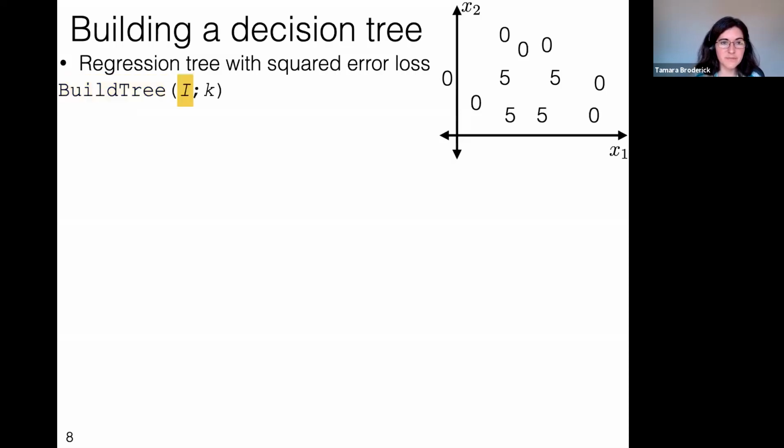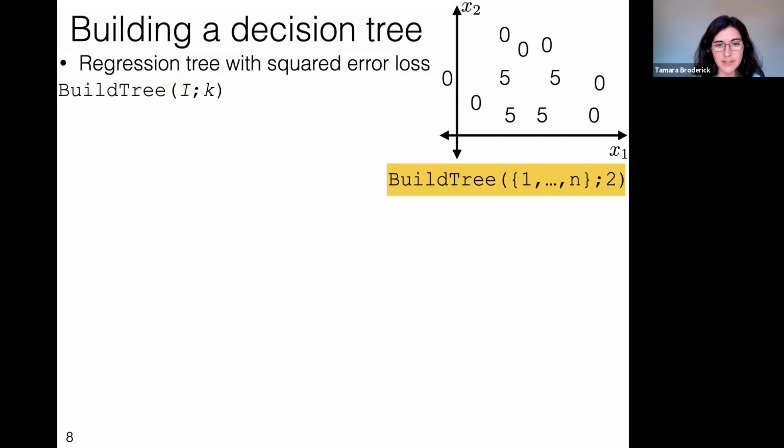Okay, so we're going to build our tree, and it's going to take 2 inputs. One, it's going to take a collection of data indices. What do I mean by that? Well, the first thing that we're always going to do when we run build tree is run it on our training data. So here, the collection of indices that we put in will be the indices of our training data: training data points 1, 2, up to n, assuming we have n training data points. Now, why would we bother making that an input to build tree? Well, we're going to be doing it recursively later with just a subset of the data. And so that's why we want to make that an input. We'll see that that's important as we go along.